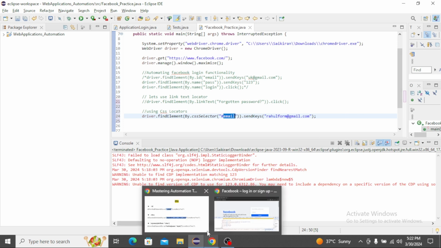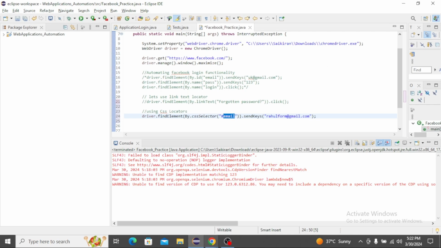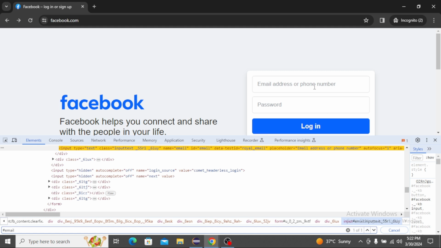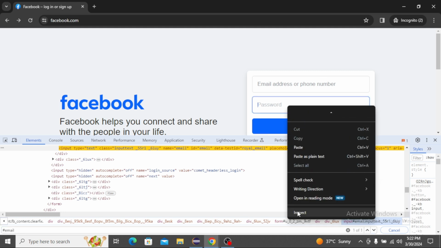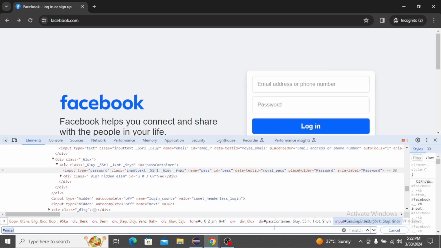Next thing is we need to write it by using class. Okay, so let me just navigate here and inspect the element of password. You see we do have class here. Copy it and paste it here. When you press Ctrl F, this will get open. You can see find by string, selector or XPath. This is important because what we are writing, correct or incorrect, we can validate it from here.